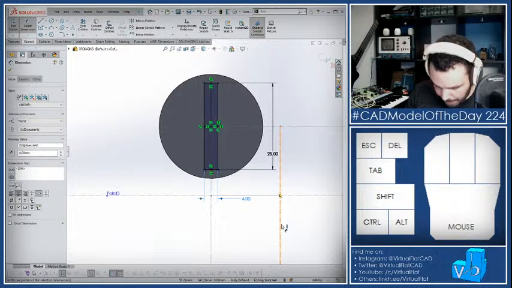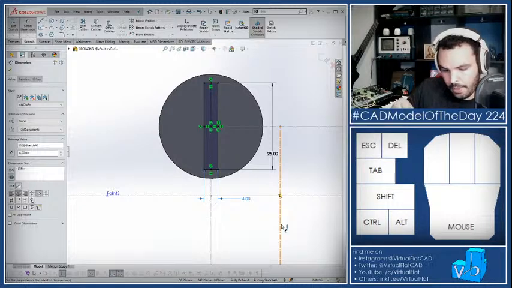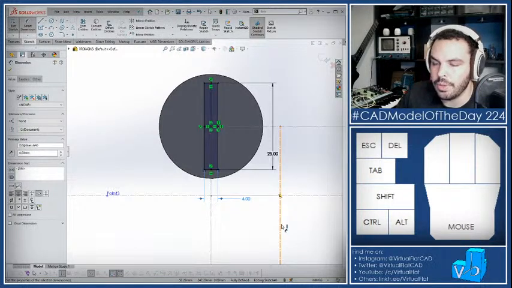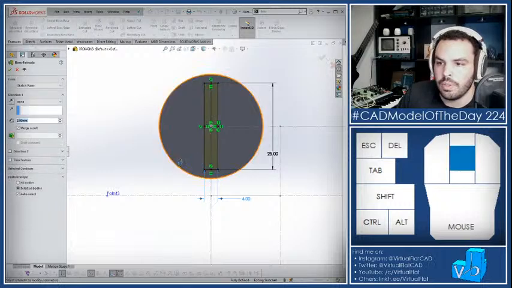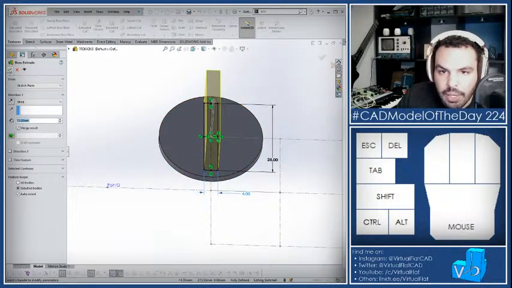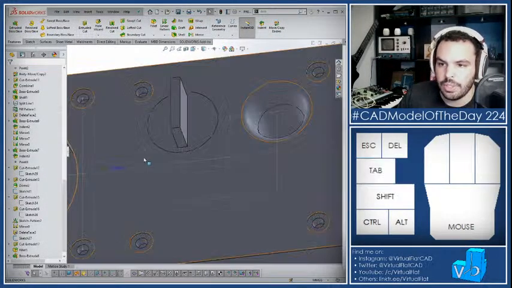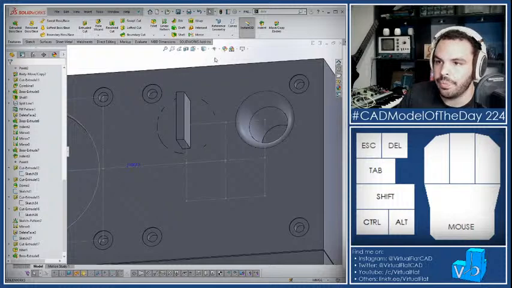And the depth, uh, 15. 1, 5, and make sure I only got this. All right, there we go.